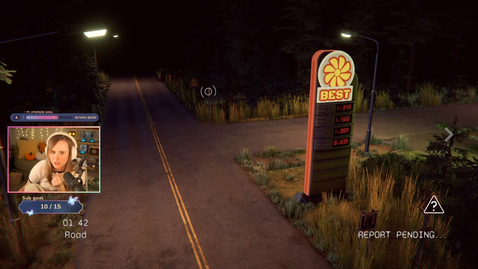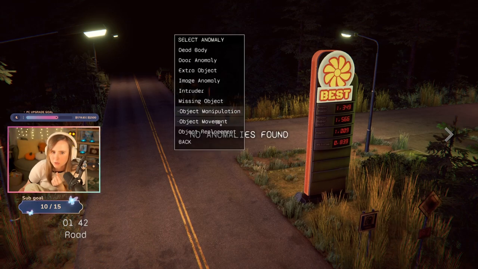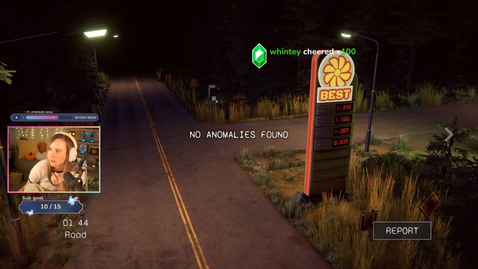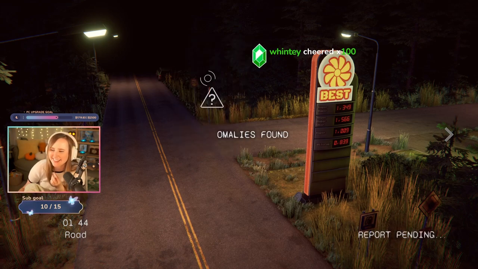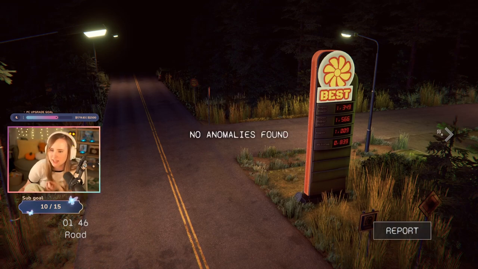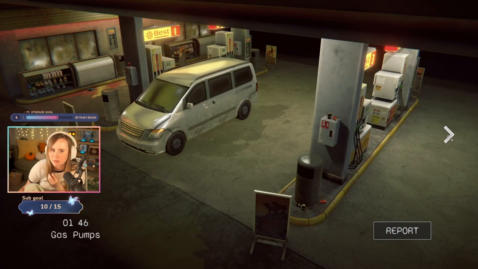Near the 120. Oh, this one? What do I say? Object manipulation? Oh, extra? Maybe. Whitney! Hi! Thank you for the 100 bits! I don't think the yield sign was supposed to be there. Alright, let's do extra object. Dang it! Okay, I think it's there. Maybe it just wasn't obvious before.